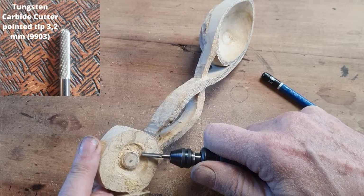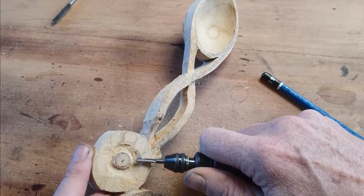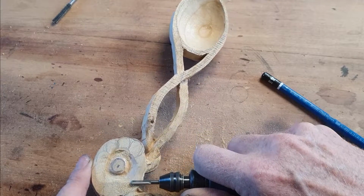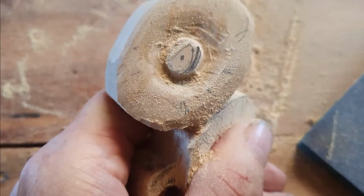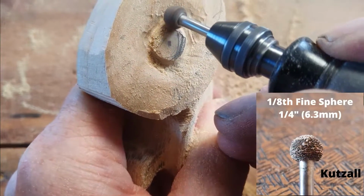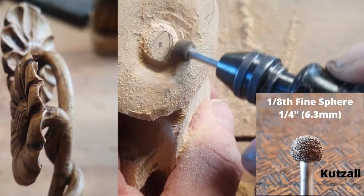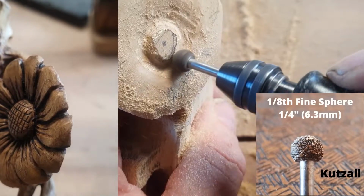So I'm going to carve the front of the flower first because I know what that kind of looks like. And I'm pretty happy with that, so I'll do that first and then try and work out how those stems connect into the back of the flower. And I can also bring the back of the flower right up to the front of the flower, so the petals are very thin. So here I am, I'm just going to carve the front of the flower here using a whole lot of different burrs there.